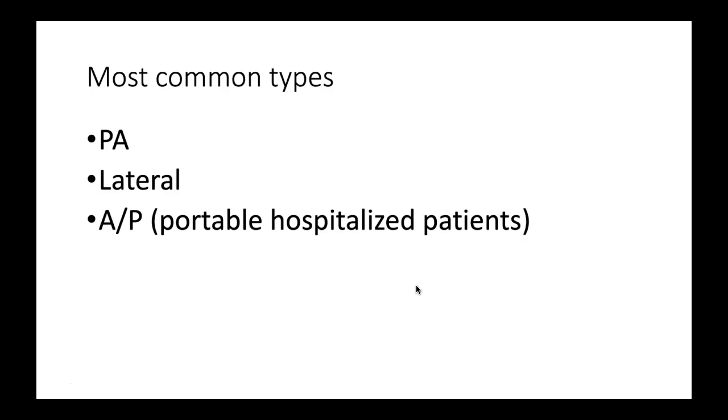Most of the time in primary care, you would be ordering the PA. We just get a much better view from the PA. And when we do the anterior to posterior, it becomes a little bit more distorted and almost magnifies some of the landmarks. And we'll look at that in a minute.